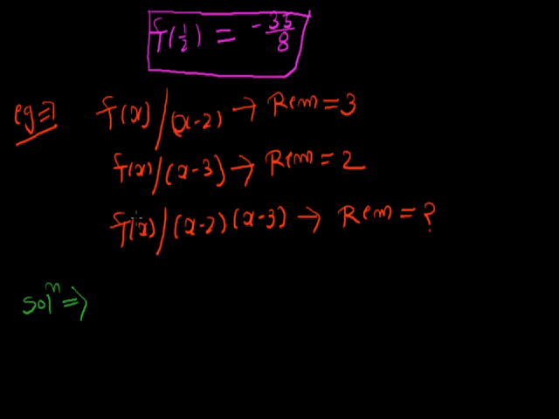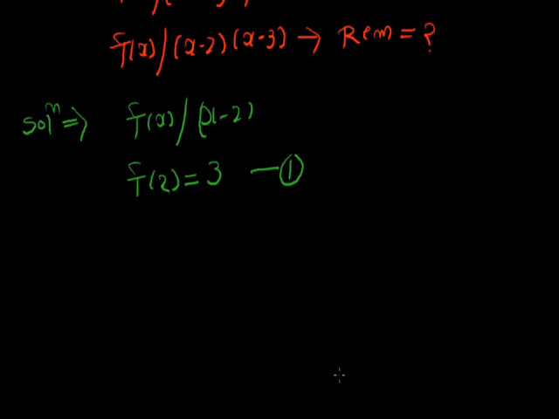By observing the first equation, f of x is divided by x minus 2, the remainder is 3. By using the remainder theorem, if f of x is divided by x minus 2, then we can write f of 2 is equal to 3. Any doubt? This is a very simple equation, because we are dividing this polynomial f of x by x minus 2, so we can directly write the equation f of 2 is equal to 3. Now we come to our second statement.